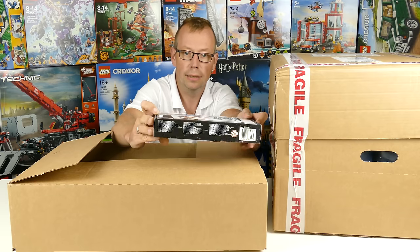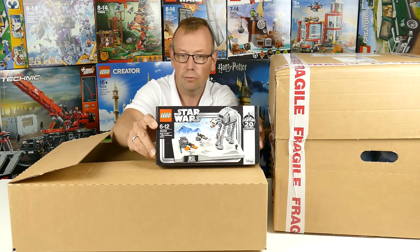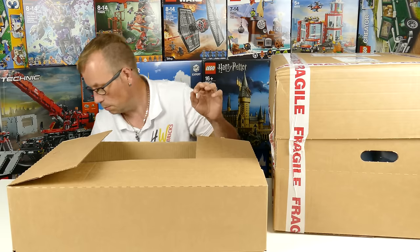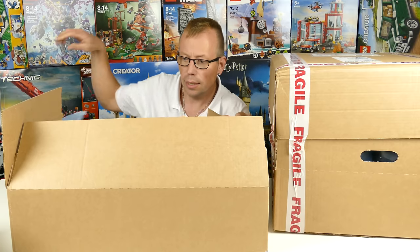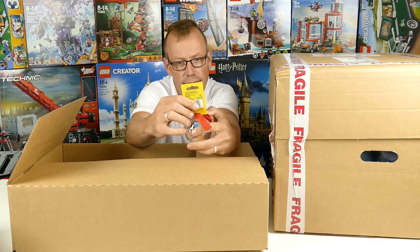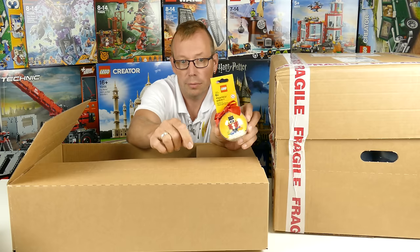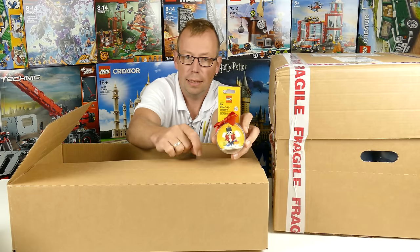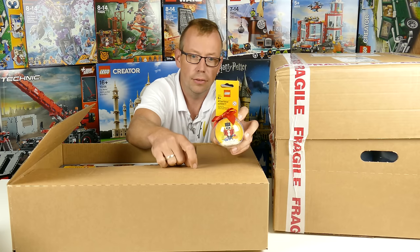This second one will be untouched, put aside for later. I think it will be a good thing to keep this in my collection for several years untouched — the price is getting higher and higher for this. And then there's a small one: this nice Christmas item — a LEGO ornament you can put on your Christmas tree. There are several others that came out in previous years. This is my fifth or sixth of these ornaments.